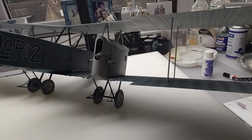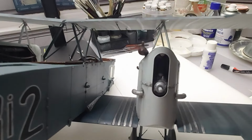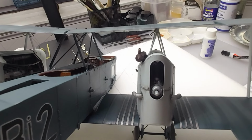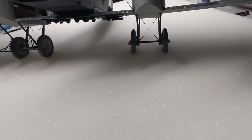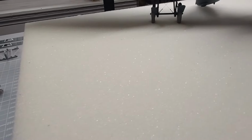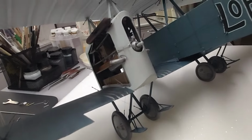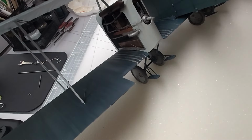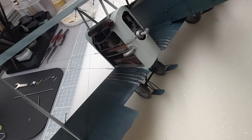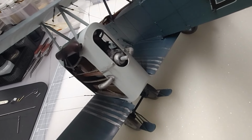In order to gain better access to the upper rear areas of the top wing when connecting the turnbuckles, I placed the model forward on its nose to aid this process, and to access the front areas of the upper wing's underside, the model was rested upwards onto the foam block on its wheels, with the tail suitably supported by something reasonably heavy in order to prevent any possibility of it slipping backward while working on it. It stands to reason, therefore, that the rudder should not be attached before this area of rigging is complete.